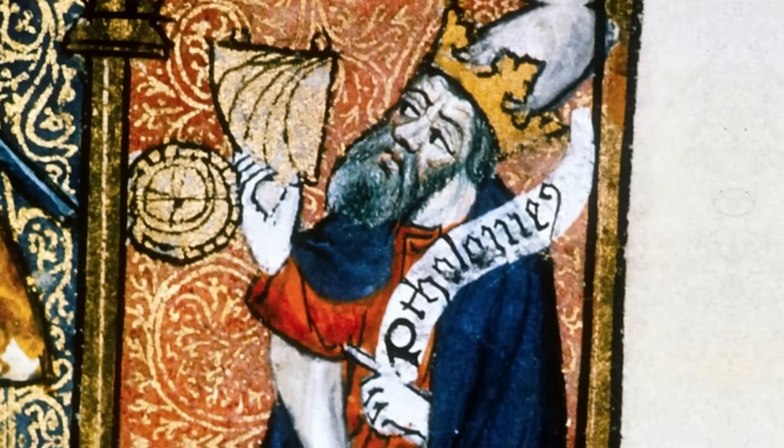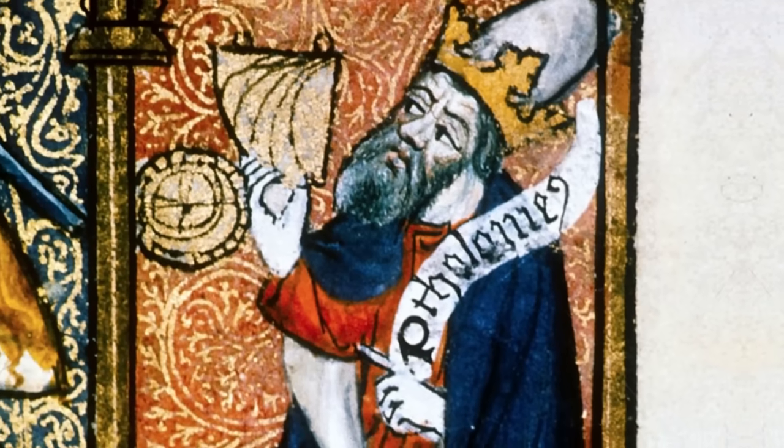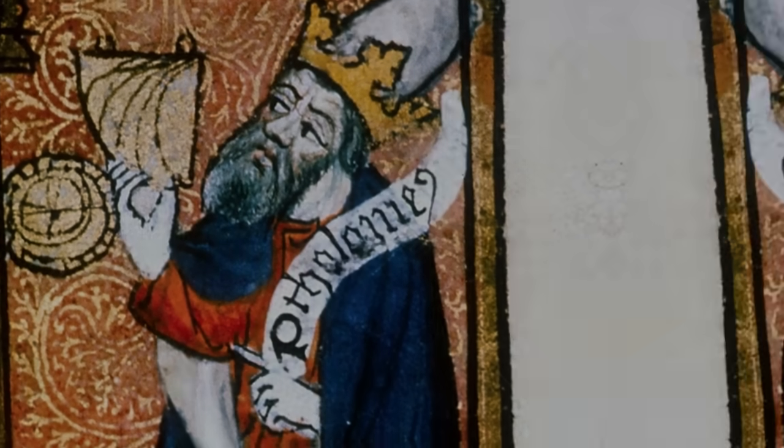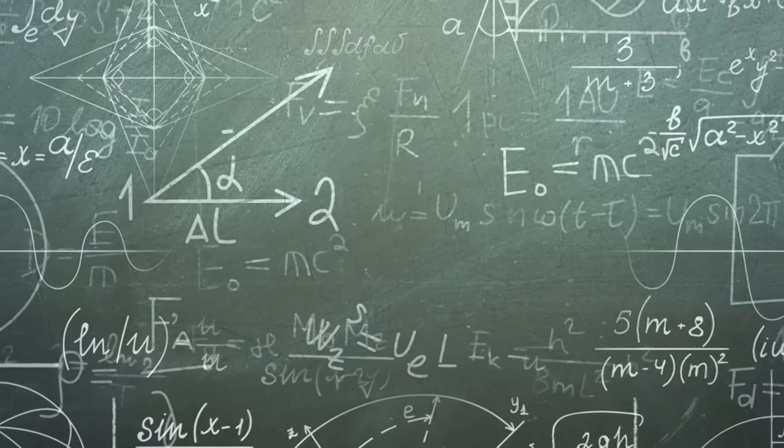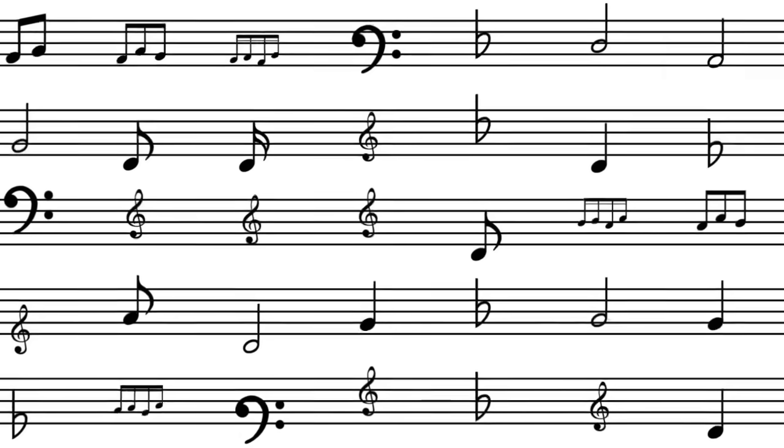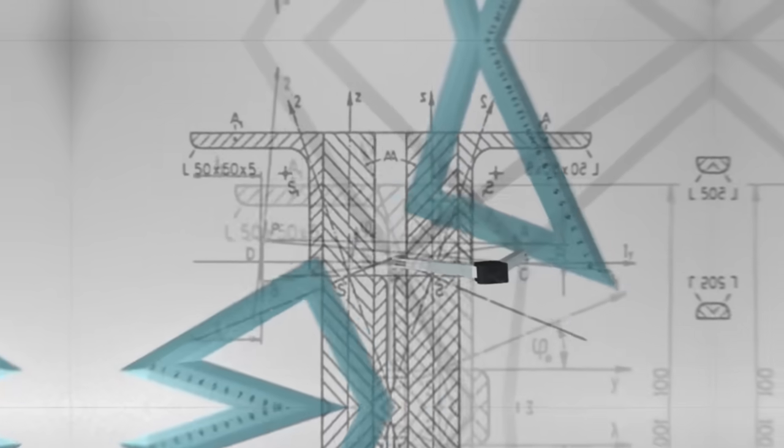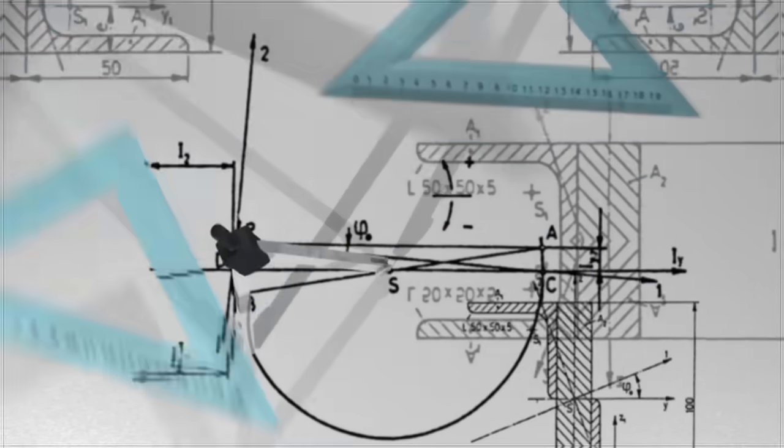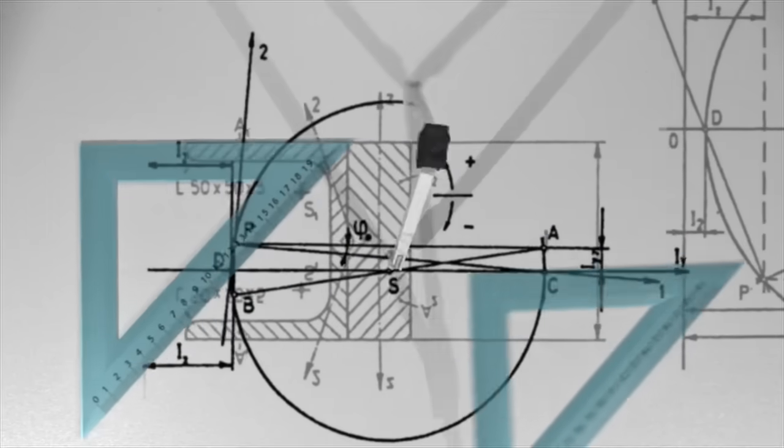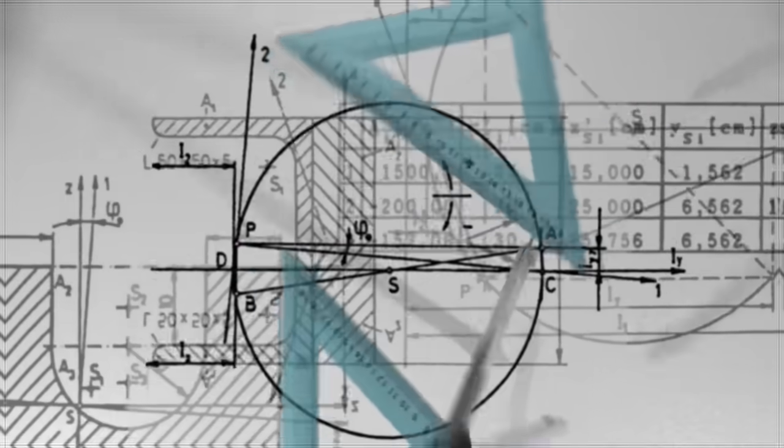Fact 5: The multi-talented genius. Claudius Ptolemy was far more than just an astronomer. He was also a mathematician, geographer, and even a music theorist. In mathematics, he advanced spherical trigonometry, which played a crucial role in calculating the positions of celestial bodies with remarkable precision.